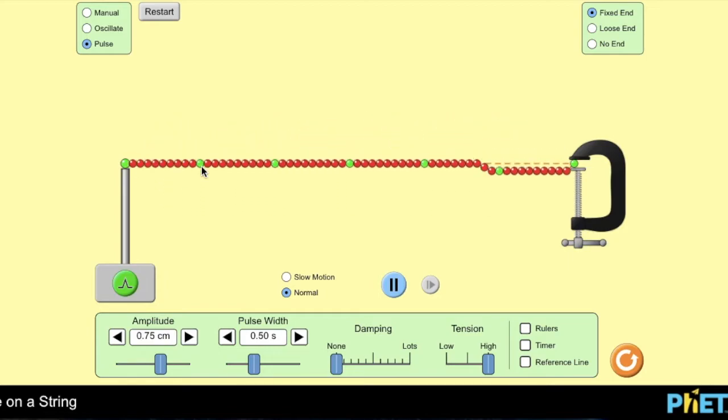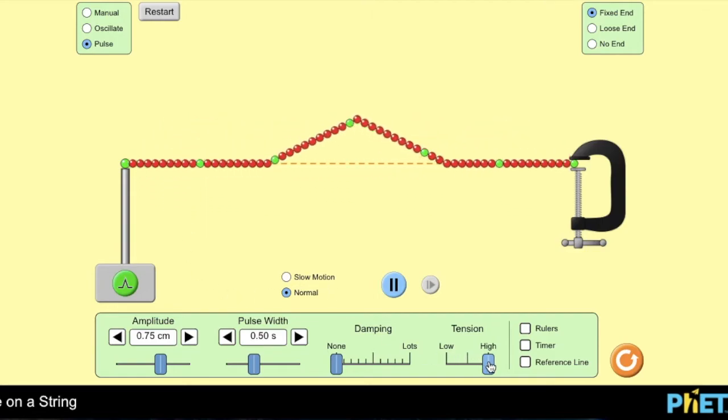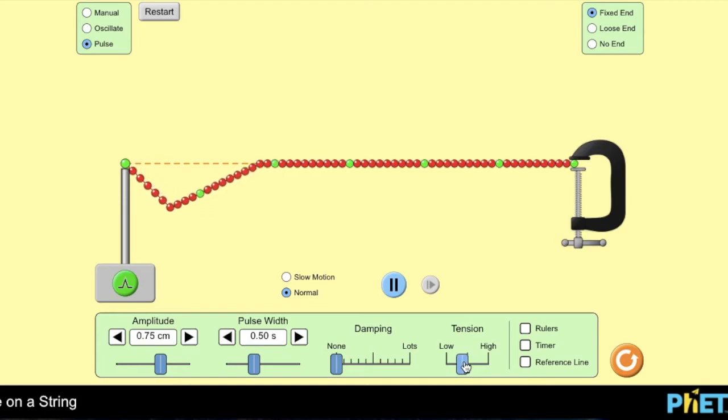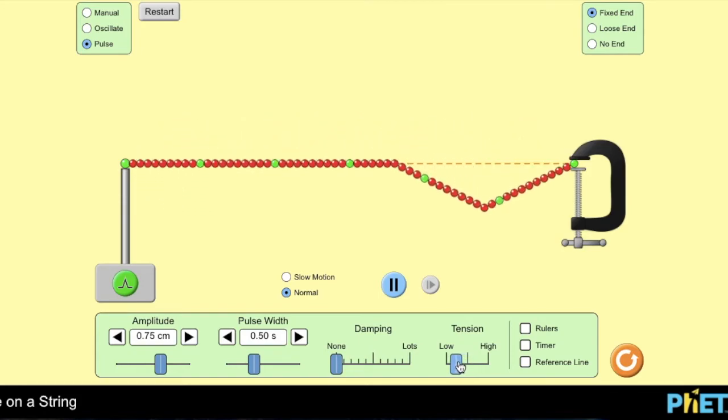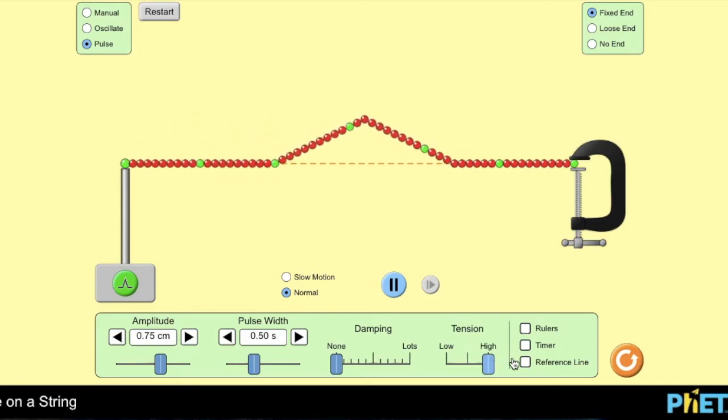So what is this thing that we're looking at? Well, it's a disturbance. It's not a physical object at all. It's a disturbance within some sort of a medium, in this case a spring, or a string, or a cable, or a cord, or something like that. Now, the tension is pretty high. If I turn down the tension, we see the thing slows down. And if we tighten it up, it goes faster.